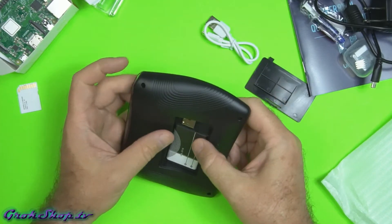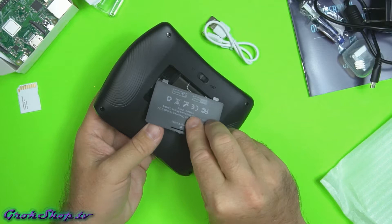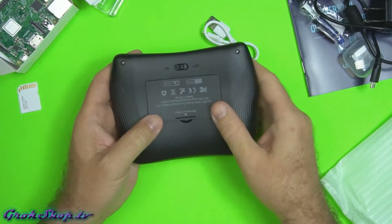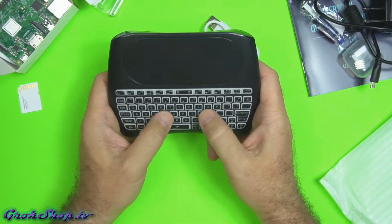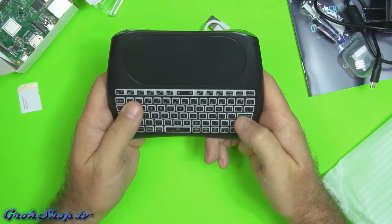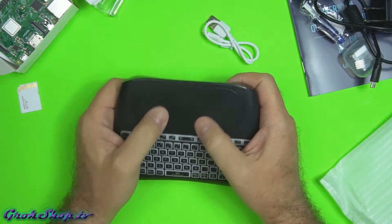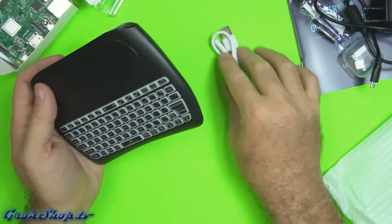It's nice to have the full keypad sometimes when you're interfacing with Kodi, especially for setup. It also has backlighting with different colors you can choose, which is really nice — all this for 20 bucks, it's kind of hard to beat. I do have a way to interface with Kodi using a standard universal remote; I got into that some in my JP1 series and I'll get into it more here in the Kodi series in one of the later episodes.